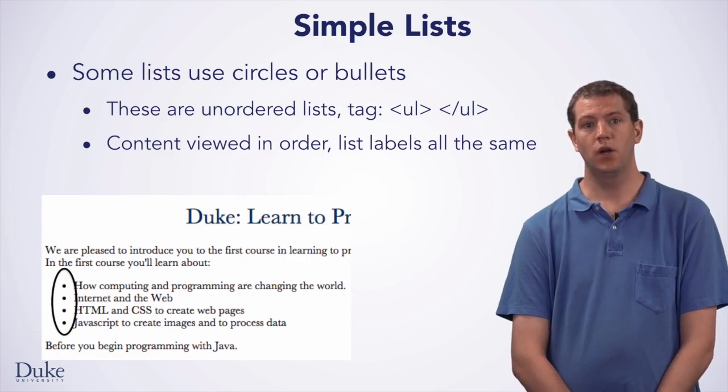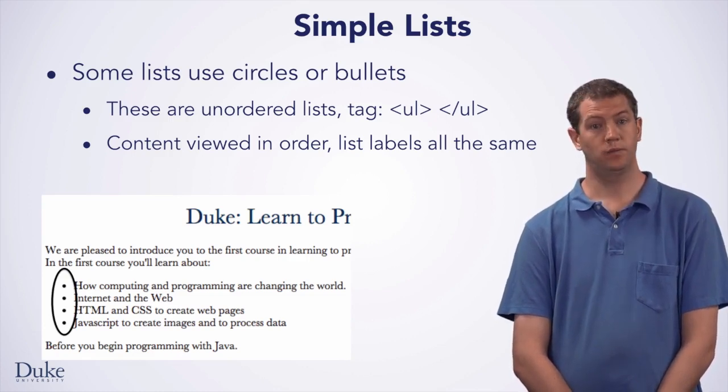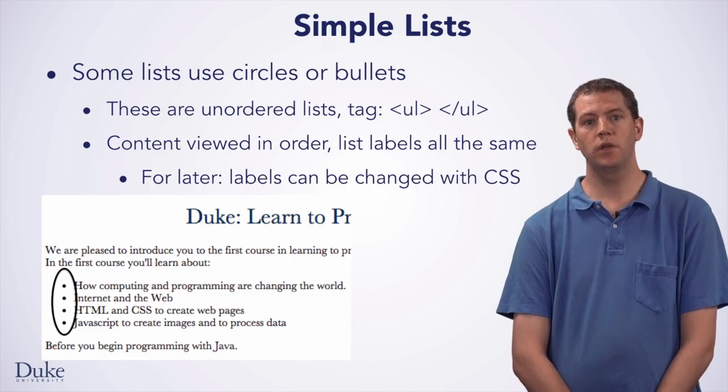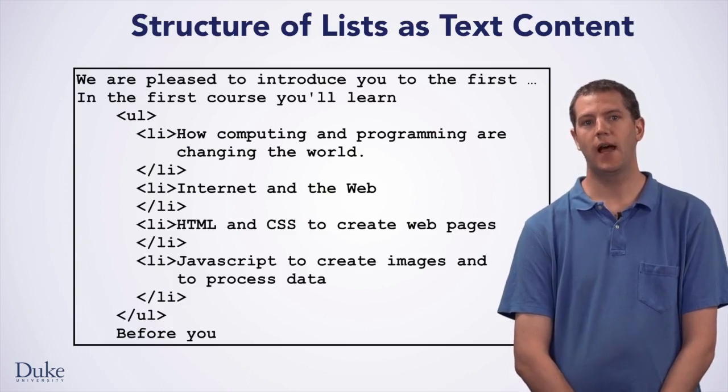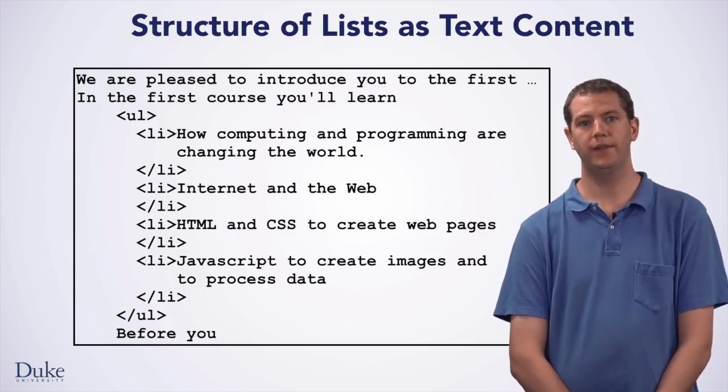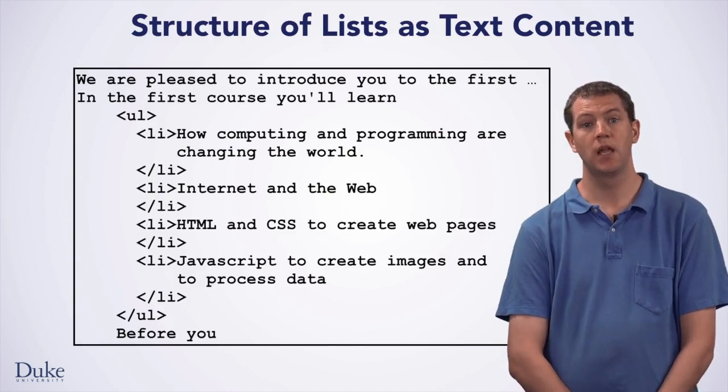Later in this lesson, we will show you how to create lists with numbered items. When you go on to learn about CSS, you can change the style of the bullets. Now that you have the big idea, let us dive into the details of using the UL tag to make unordered lists. Here's the HTML for the page we saw a second ago.